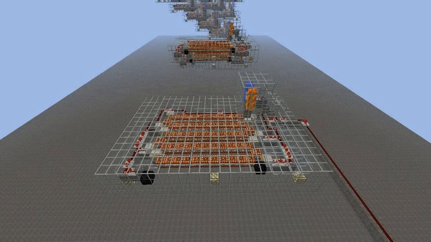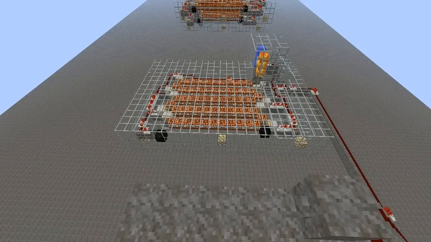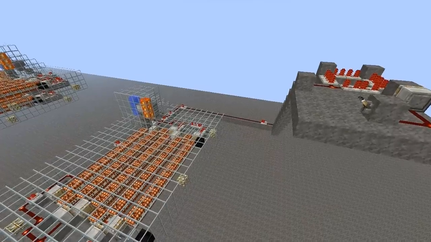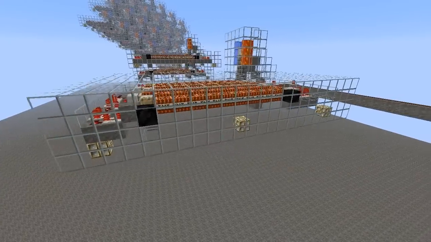Okay, so now that you've witnessed the mayhem that is the Doomsday device, I'm going to show you how to build it, and it turns out it's not that complicated, provided you have two things. One, a working copy of MCedit so that you can copy and paste, and two, a TNT magazine, which is what I'm looking at right now. If you haven't already seen my video on TNT magazines, you can click the annotation on the screen to go check that out. I have a full tutorial on how this works, and in this video I'm not going to go over how it works again. I'm just going to show you the first application of the TNT magazine, which is the Doomsday device.